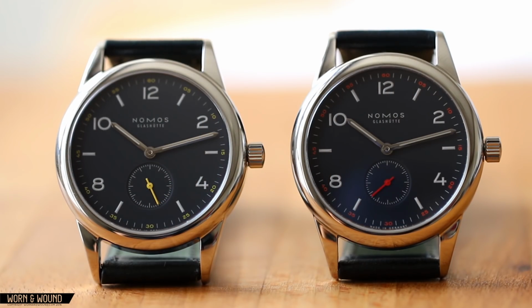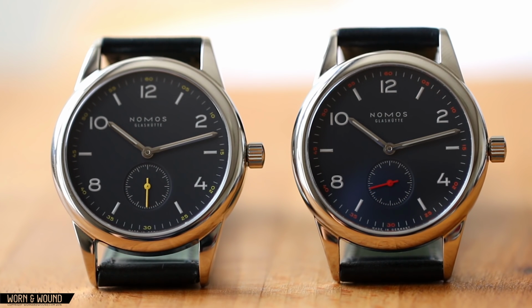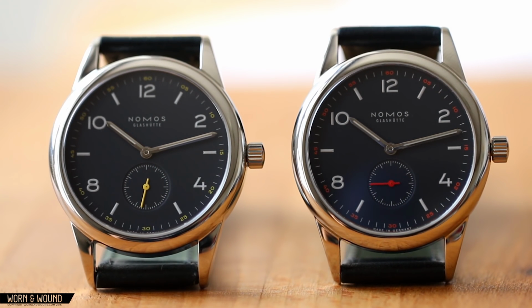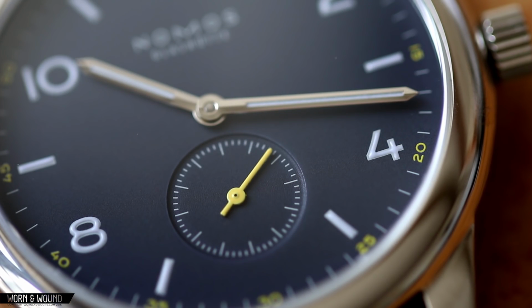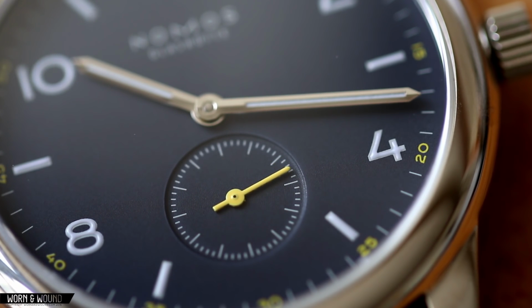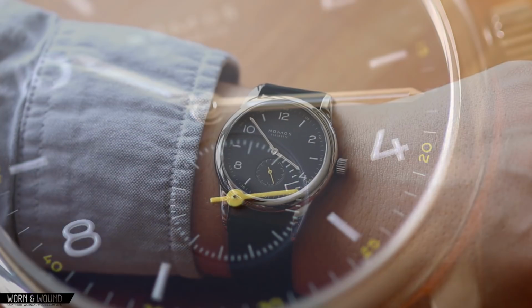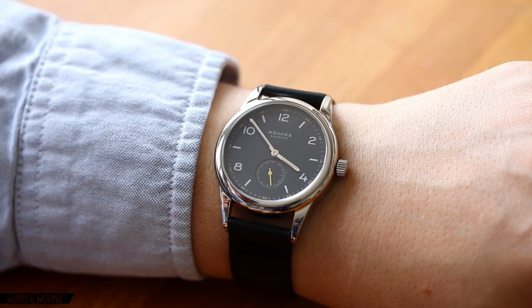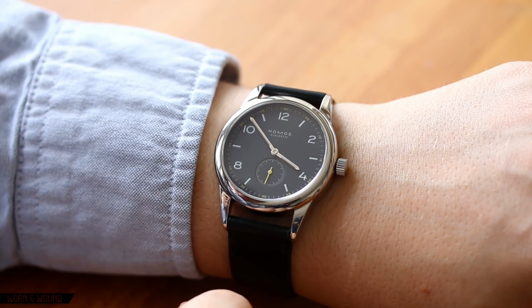I don't know exactly where I stand on it. When I first saw images, I think it called out to me more than the red version because it's more different. In person, I might actually like the red version a little bit more just because it's more my style. But the yellow does work with the blue. It's just a different combo, with something almost conservative about the overall look. I do like the bright yellow sub-second hand though. That has a nice pop to it.